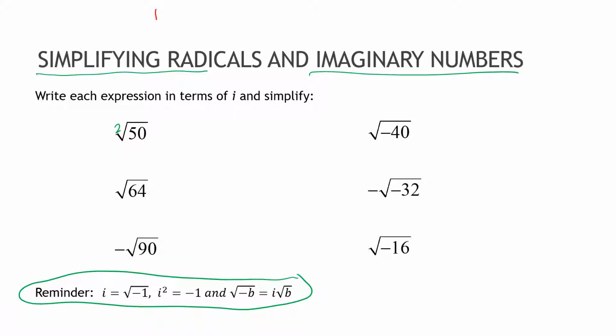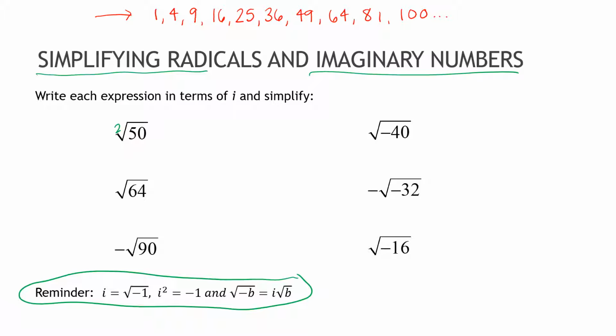1 squared is 1. 2 squared is 4. 3 squared is 9. 16, 25, 36, 49, 64, 81. You get the idea, and I could keep going and going. So what I'm doing when I'm simplifying a radical is looking for whether any of these numbers is a factor of the number inside the radical, called the radicand.